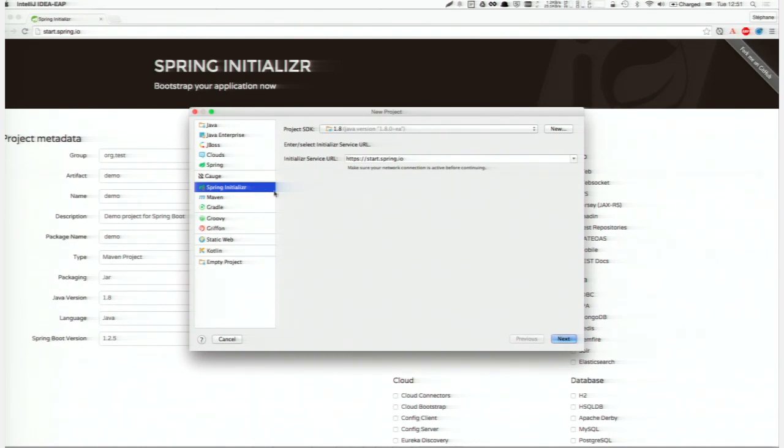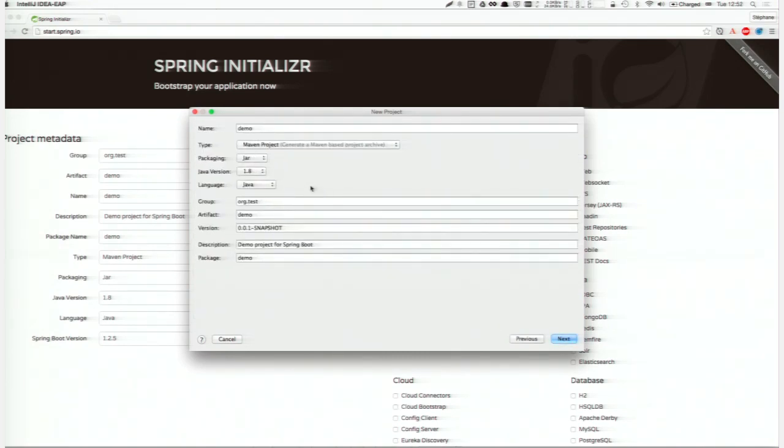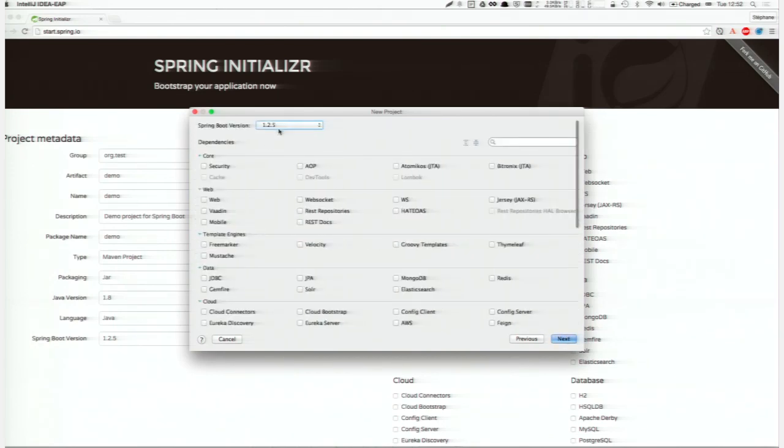So I'm going to select Create New Project, Spring Initializr. Then I can choose which service I want to connect to. If by any chance you have your own customization of start.spring.io, actually you could do that. But I'm just going to use the regular service for it. I'm going to just keep the default, not making the jar versus war joke. I guess you already heard that before. Keeping all those defaults is fine. I'm going to use the latest.